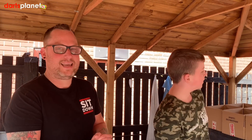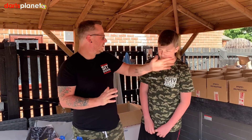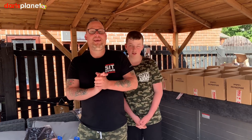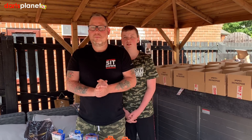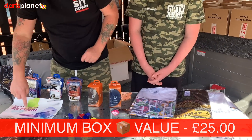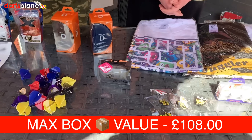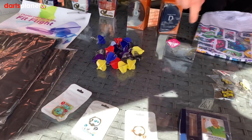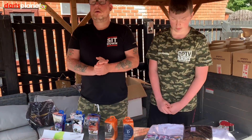We have got 45 awesome Cosmo bargain boxes up for grabs. As you can see there's loads over there that we're starting to pack. Me and Connor want to go through some of the stuff you're going to be guaranteed to get. All boxes are going to have a pack of flights, stems, a poster, and they're all going to contain a pin — pins are really cool, Connor. They'll all have a keychain which is the flight key, and a foam pop socket. Every box is going to have those.